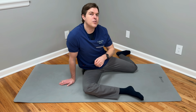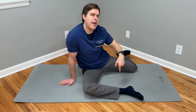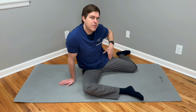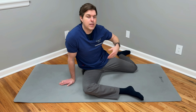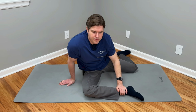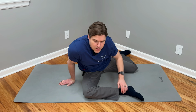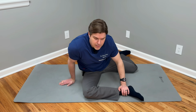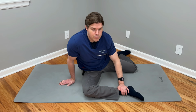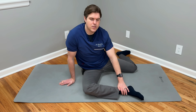The first thing that we're going to do is take this back hip and press it straight down towards the floor to the point where we feel a really good activation of the muscles around the hip that work into the groin. You're going to hold that during this exercise. Next, we're going to keep our back as straight as possible, and we're going to lean forward, lowering our chest towards the floor. The more that you lean forward, the more that you're going to feel a really good stretch form in your lower back that works towards this hip. Let's hold this comfortably for 20 to 30 seconds, come back up, take a breather, and then repeat this 3 to 5 times. And with each repetition, try to build into it just a little bit more.